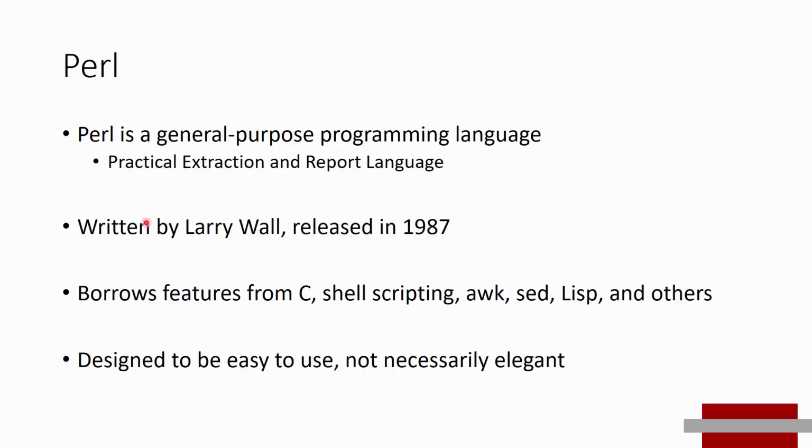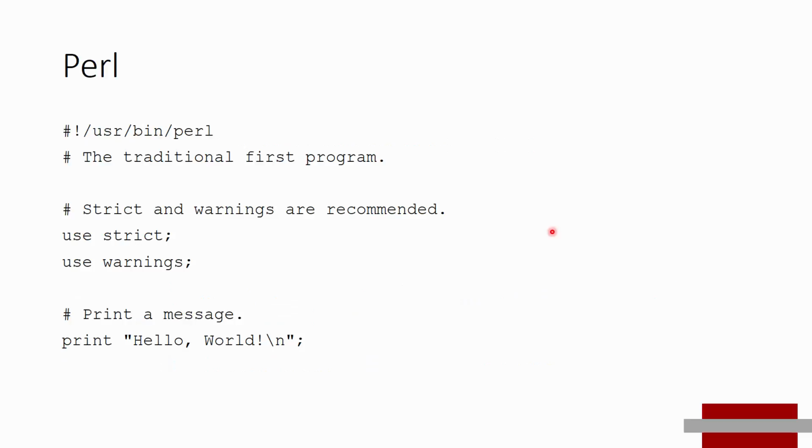It was this one guy who is an amazing guy, but he was the only person working on this language. So we might have a sample like this. So the top line is the same thing for a script interpreted language. We define where the interpreter is. We can talk about how strict we're going to be with various arguments and usage of the language. We can describe whether or not we want to see warnings printed, and then we can just print directly to the system, or to the system out.